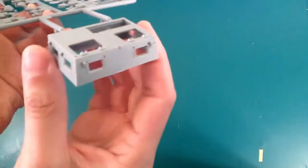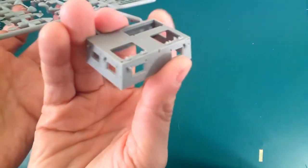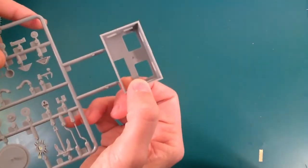Pretty simple. Welds, not really seeing it. It looks pretty basic. Just a square. I don't know if they're supposed to be welded or not. I would assume they would be because it's not cast. It's clean, but it is simple. Alright, so there's that guy. Now the fun bits.